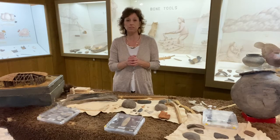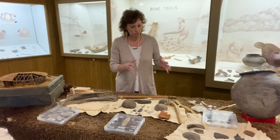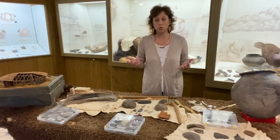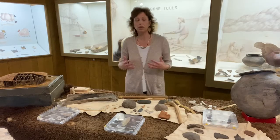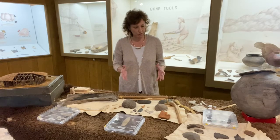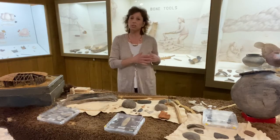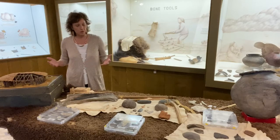We'll take a look at some really cool artifacts today, organized by groups — very similar to how things are grouped in the lower level of our museum. We've got bone tools, stone tools or lithics (things made out of rock), and ceramics — anything made out of clay, which they would have dug out of a river bank or creek bank to form their pots. Those are our three areas today: the stone tools, the bone tools right behind me, and the pottery or ceramic section over here.